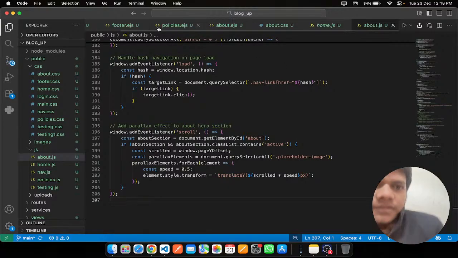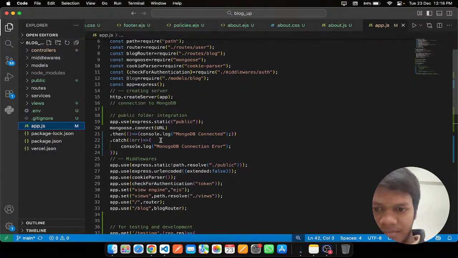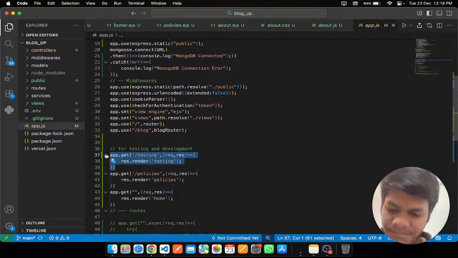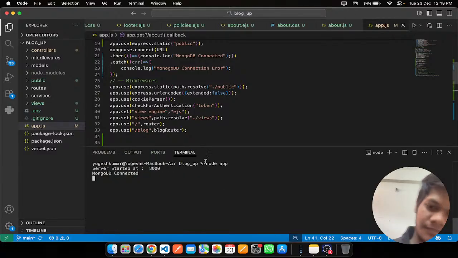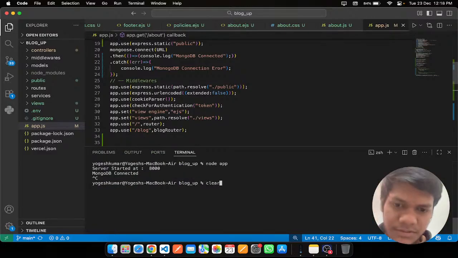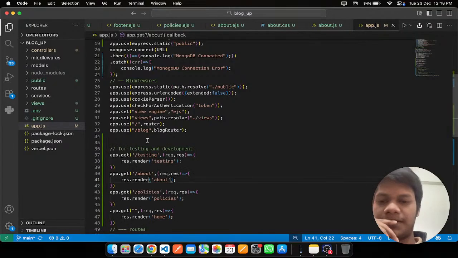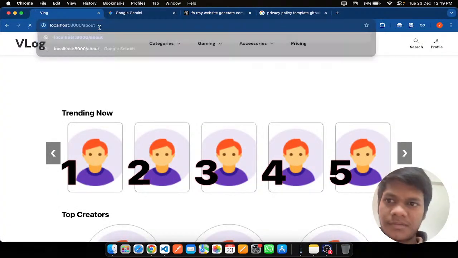Okay, let us see what we get in the about section, and we have to make a route for about as well. I'm just creating routes, and we have an about section. Just close this. Okay, we have the about page.